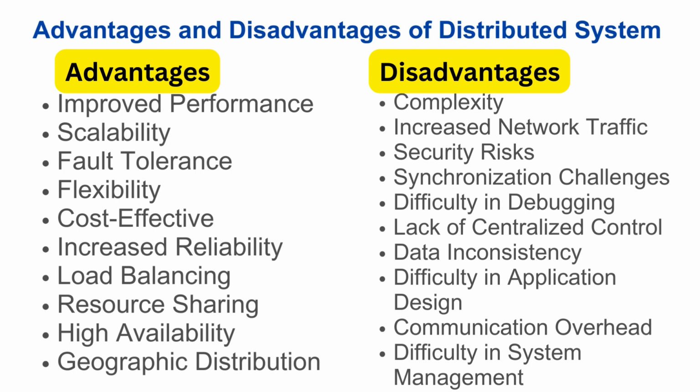And then we have the benefit of data sharing. Distributed systems enable a component to share data easily with other components of the system. So this is possible because in distributed systems, nodes are interconnected for collaboration purposes.